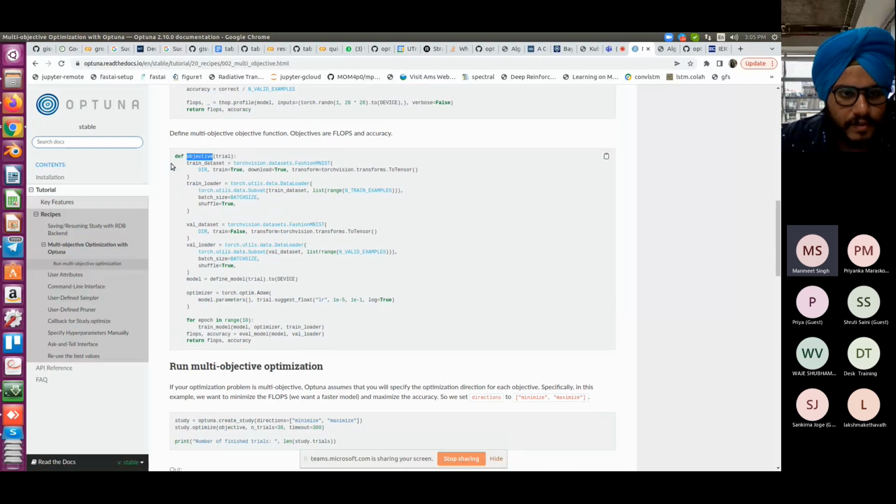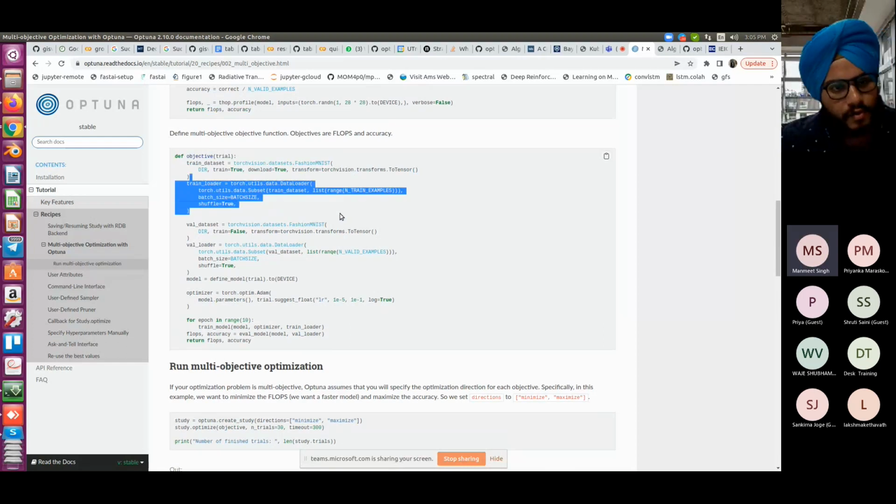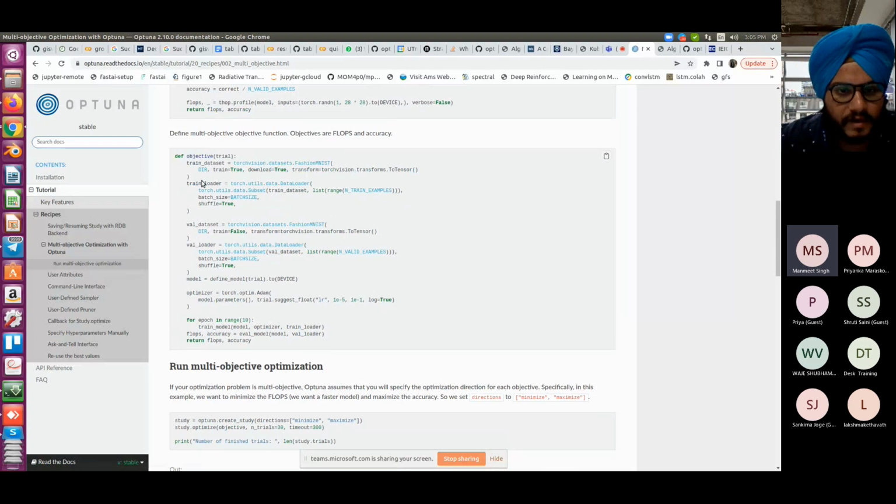After creating define model, train model, and eval model, we will create our objective function. In it, we first load the dataset, and this is the data loader. You have this train loader defined in torch.utils.data, and then this is our validation data loader.